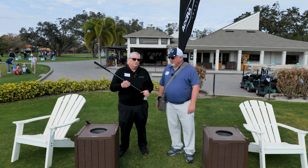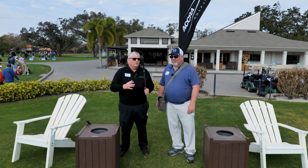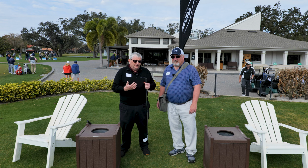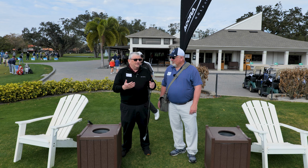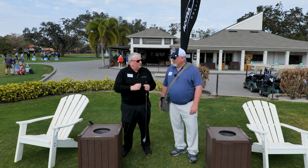Our ISeries product is all about launch and helping people get some flight on the ball. We also have our constant weight product as well. And this was a nice introduction to really complete the lineup of iron shafts that we offer, like Jim said at the beginning, to ultimately cater for any golfer that's going to walk in your store.